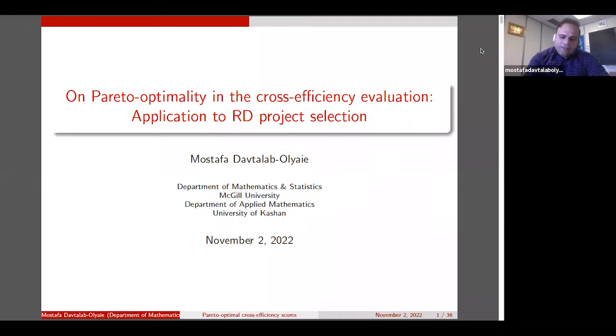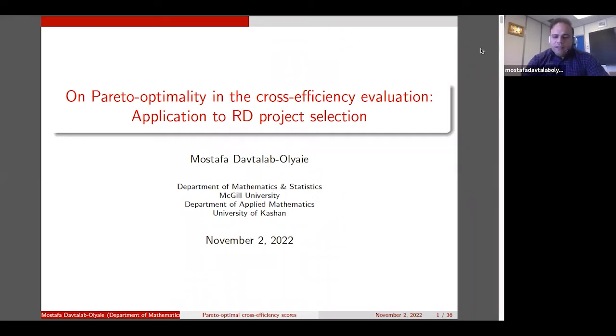If I gonna give you another interpretation of DEA, I can say that DEA measures the efficiency, relative efficiency of the DMU under evaluation. So you consider you have a DMU with one input and one output. The efficiency of this DMU can be defined as its output over its input. But if you have several inputs and outputs, the efficiency of this DMU may be defined as the weighted average of its output over the weighted average of its input. But here question is that what is the weight? How we can find the weight of inputs and output to determine the final efficiency of the DMU under evaluation.